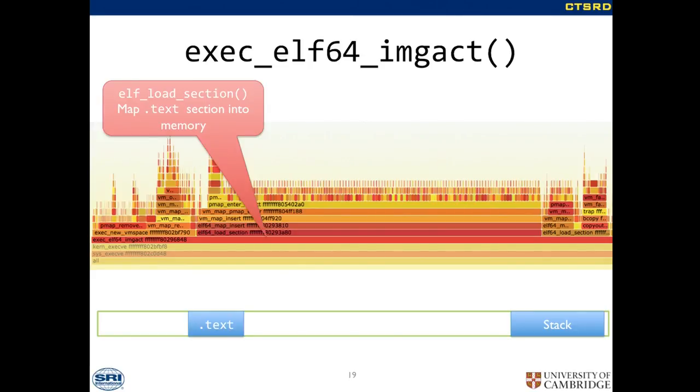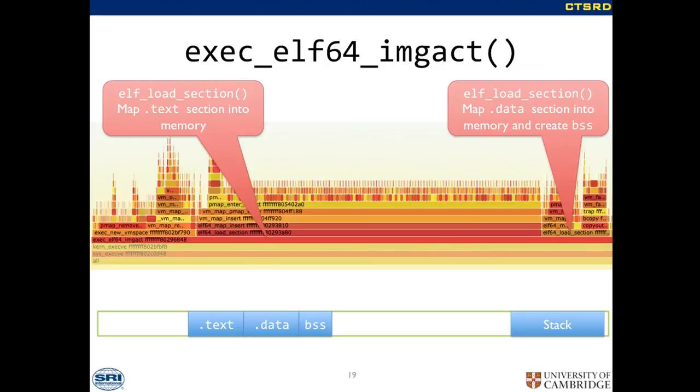So the next thing we're going to do is load some sections into memory. A typical simple statically linked program, which is what we're talking about, has two sections in the file. There's the text section, which is the executable bit of code. So it's all the instructions and some other non-instruction things, but it's basically all the instructions that will be executed. And then there's the data section. The data section is all the static data, all the global variables, all the initialization values for various things. And then there's BSS, which is all the global and static variables that default to zero. Those aren't in the file, which saves space, but those pages are mapped at the same time.